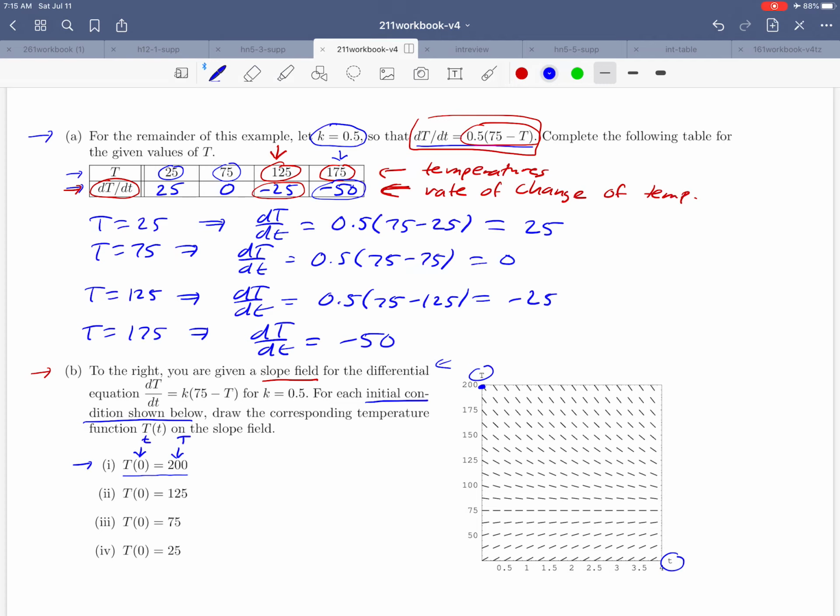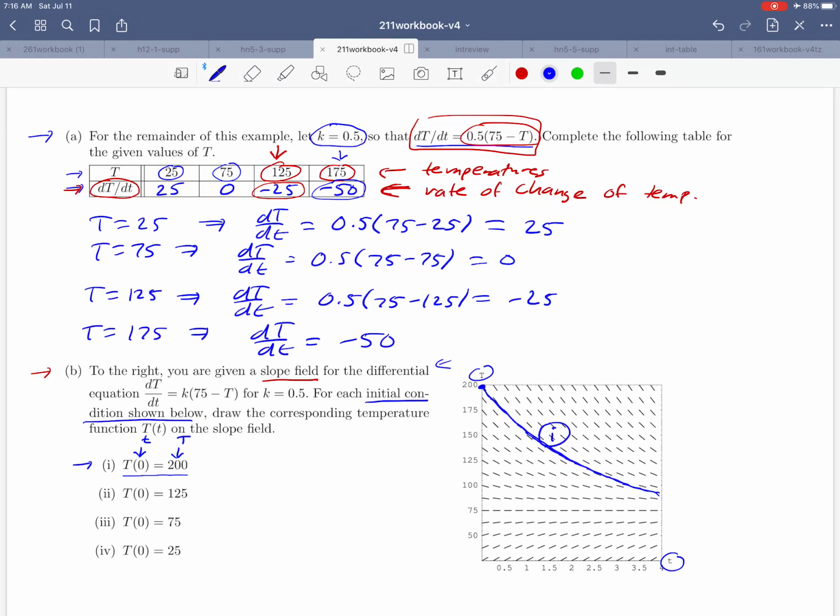Okay, so they asked us to draw the temperature function. How do we do that? Well, the idea is to think of every line in this field as representing a slope. So we're going to start at this point, and we're going to try to draw a curve whose slope matches the slopes of the lines that we're seeing. So think of these little marks as being tangent lines and just try to follow the slopes as best as you can. You generate a curve that has this sort of a shape to it. Okay, I'm going to label that 1, and you can think of that as the temperature function.